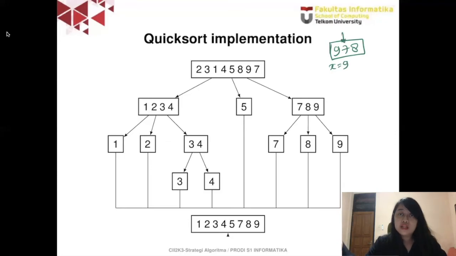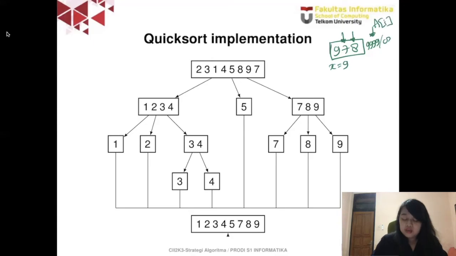But because 7 is lower than 9, we go to the right element, but because 8 is also lower than 9, we haven't got AI until the end. In this case, we can think about an imaginary element, let's say a very big element, or we can say it as an infinity.